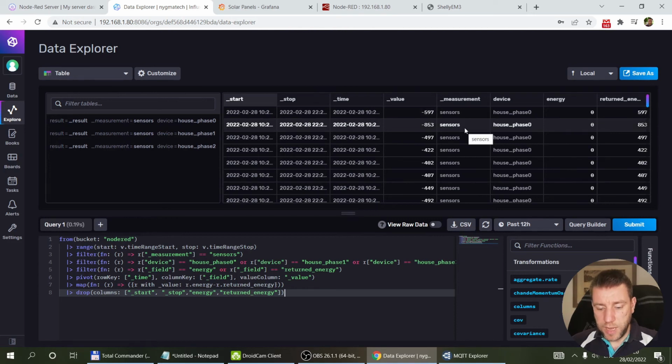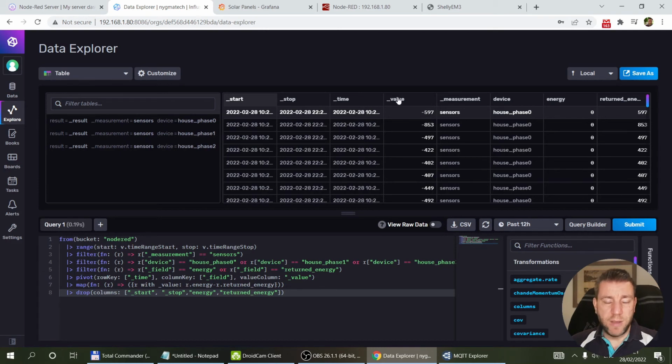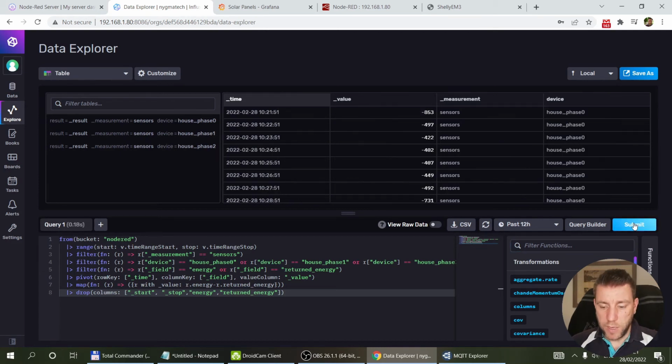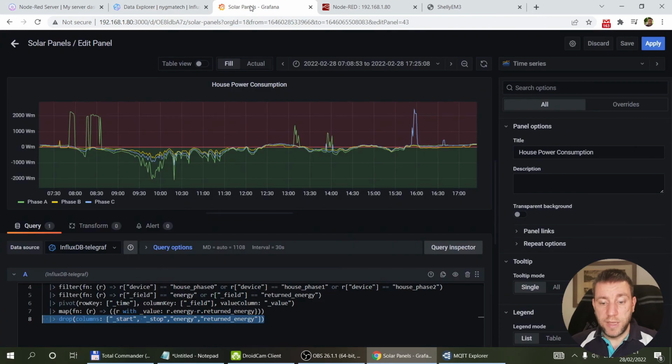I don't need a measurement as well. I don't need the energy and the energy return because I'm just going to use the underscore value anyway. So I do this and I just have much less data to look at. I probably could have deleted measurement as well, but I definitely need a device. So now we have a table stream with 3 different tables, and this is something that Grafana can understand.